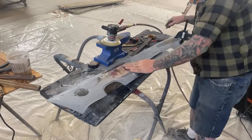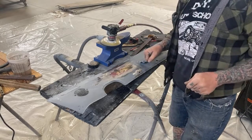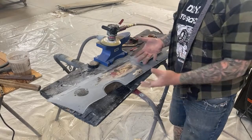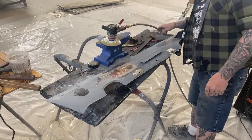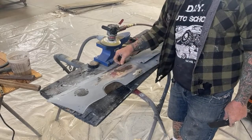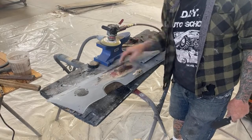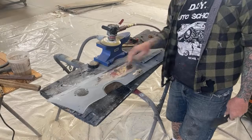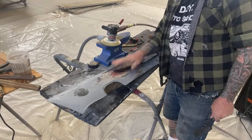Okay, so when you use this tool, I'm going to tell you, you're going to freak out. You are going to say to yourself, I can't believe this. This is like magic, okay? Now, let's say that we go ahead and do that, but this area right here might be a little crooked. See that body line right there? So I'm just using that as an example, or you might still have a small high spot or something imperfect.